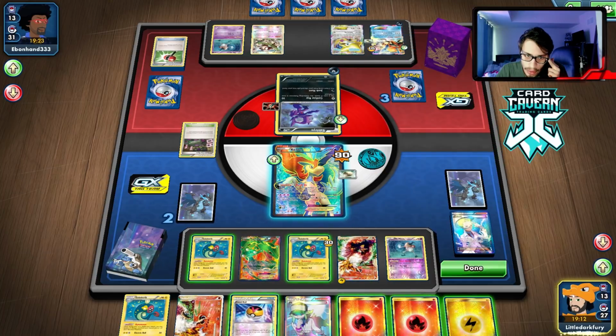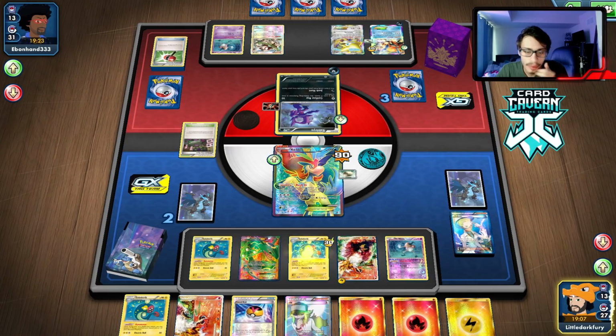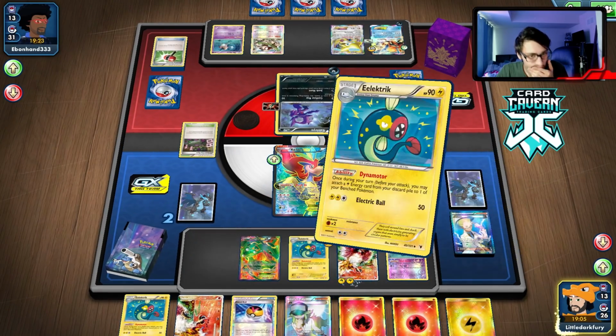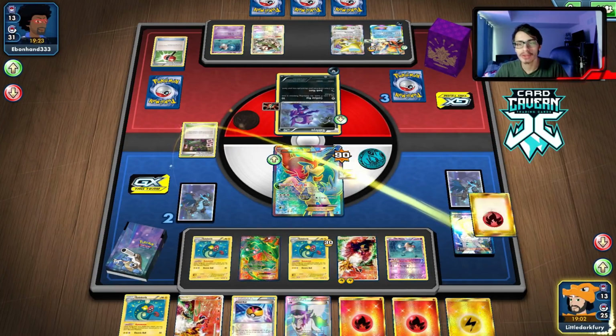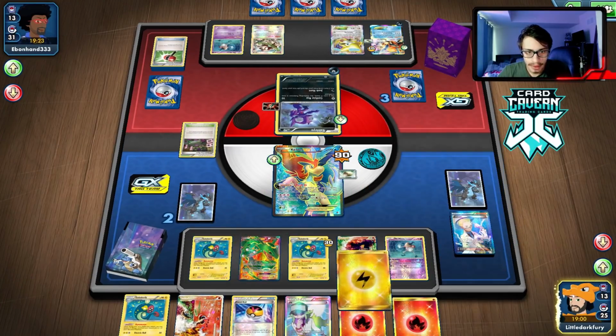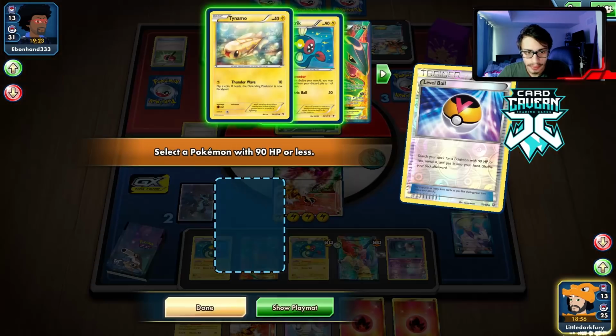I think we just want to go Ho-Oh. We want to save Rayquaza for Darkrai. Just gonna go Ho-Oh again. Alright. I like this combo. I like this combo a lot. Yeah, I like this little duo of these cards. We'll burn this too in case of an N.